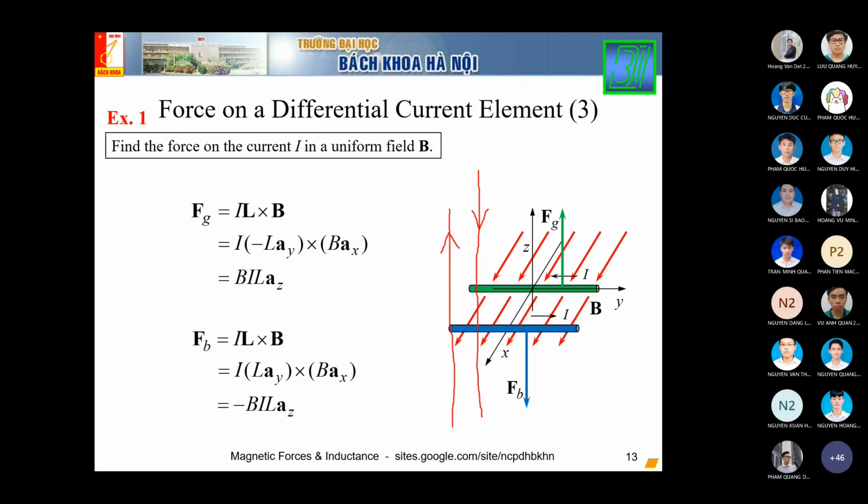Maybe, but the direction of force. The L of this one will be L a_z, and this one will be L minus a_z. So I think the result will be different. Yes, the same magnitude but different direction. The direction is perpendicular to the plane of the current, and so we just found the forces here.